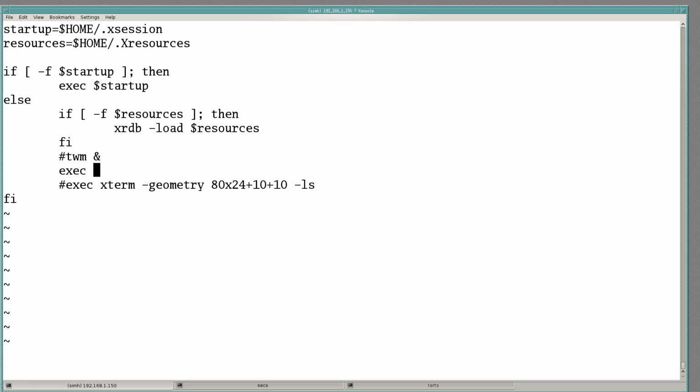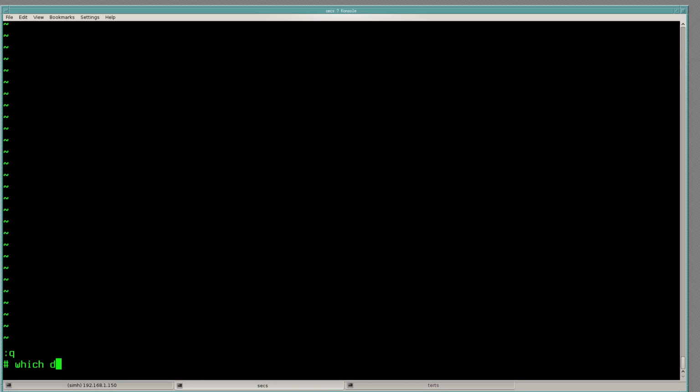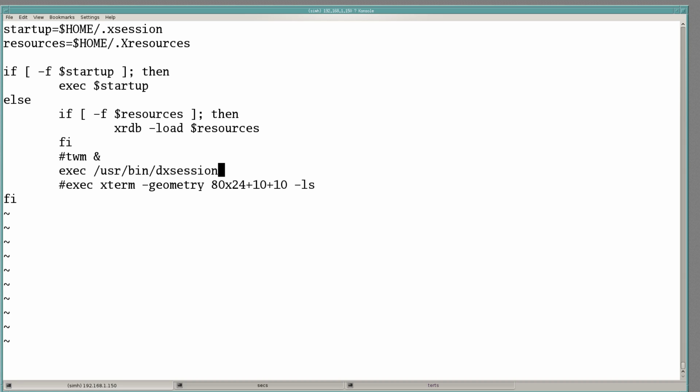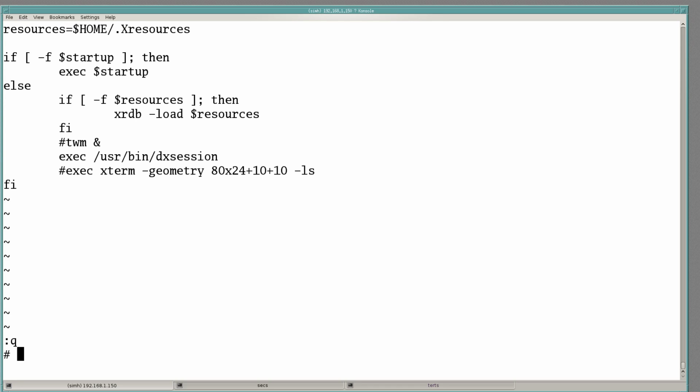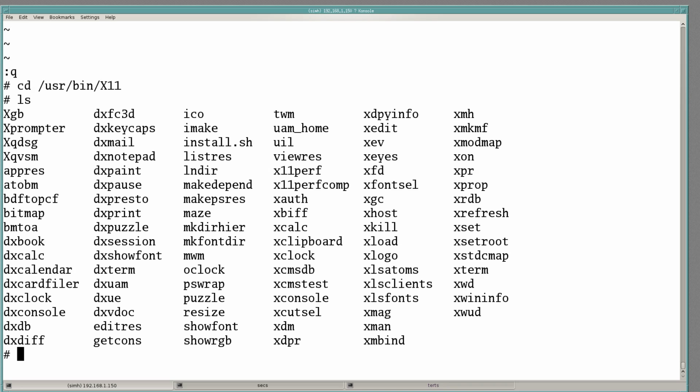What we do want is to exec, what was that, /usr/bin/dxsession. Okay, and let's try the XDM again.